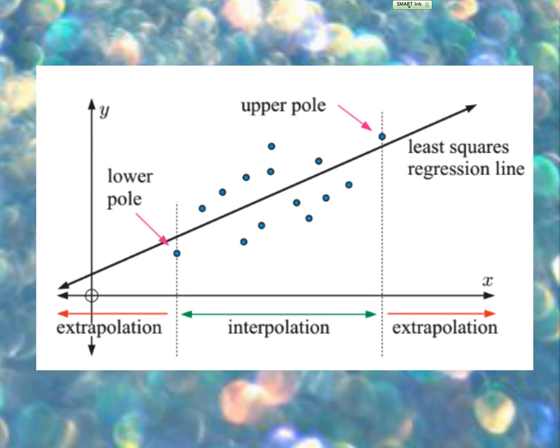Now, when we take a look at these estimations, there are a few factors that let us know how accurate our estimate would be. In general, interpolation is much more accurate than extrapolation. If we are estimating with a value in here, it's going to be more accurate because it's in between the poles. It's still in those values in the data set. But if we are estimating over here, it's not as accurate.